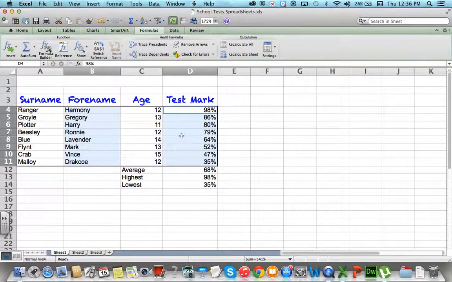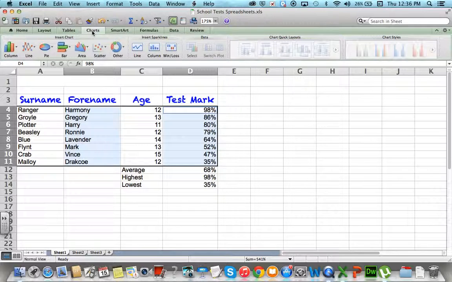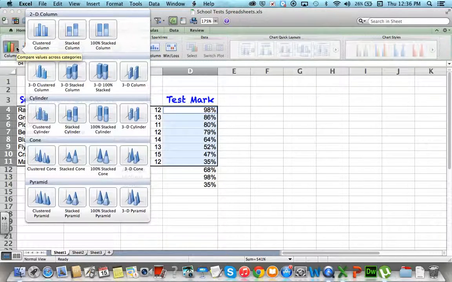Once I've selected the area that I want to make the chart out of, I go up to the charts menu up at the very top and I'm looking for what kind of chart that I want. For the moment I'm just going to choose the most simple one of the column charts, but you can pick and choose depending upon what the purpose or the function of your chart is. So I'm going to choose a column chart.